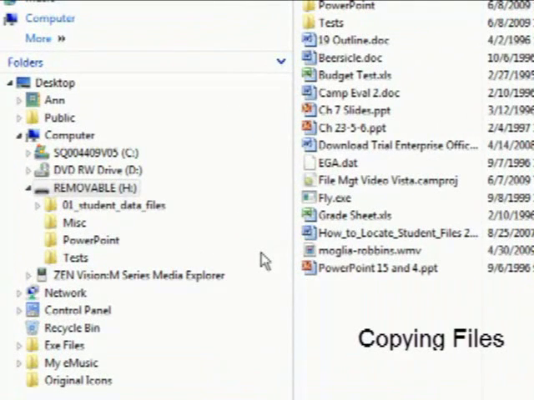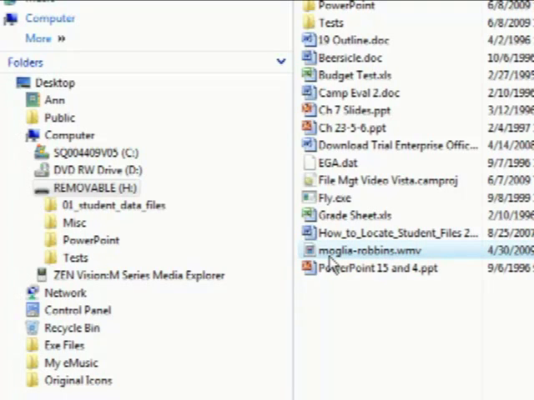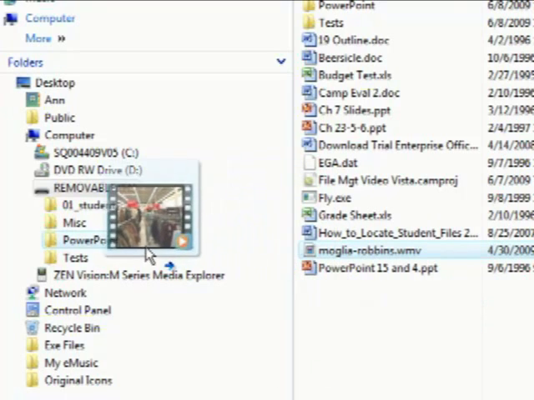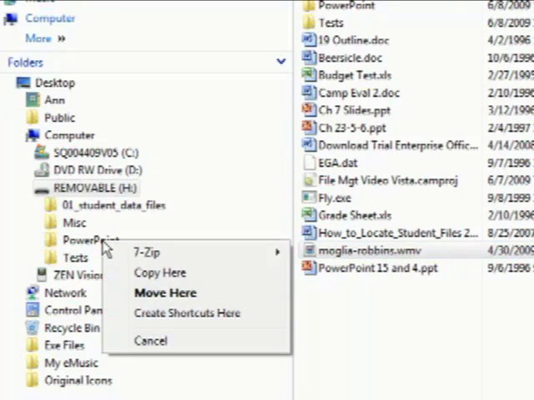The most efficient way to copy a file in Windows Explorer is to drag and drop. This is the method that will be demonstrated. Other methods are to copy and paste or use the Edit command and select the Copy to Folder option. The H drive is again selected and expanded. Click the file in the Contents pane to select it. Hold down the right mouse button and drag the file to the folder. Release the right mouse button and a shortcut menu appears. Click Copy Here from the list.